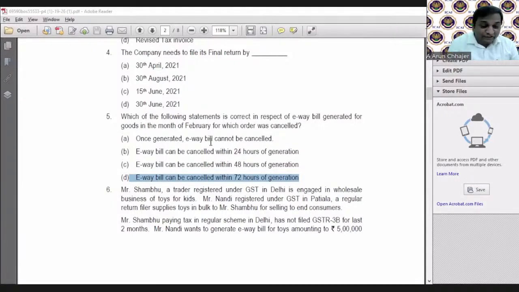Now moving to the fire round of the questions. Give me the quick answer. What is the due date of the IFF? 15 seconds would be allotted to you. What is the due date of the IFF?